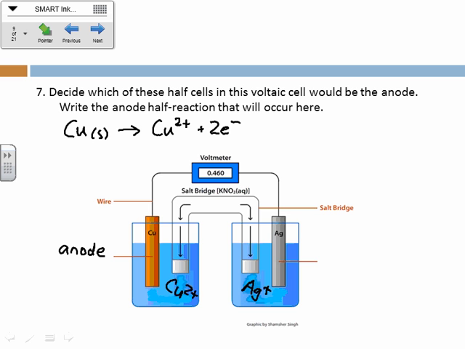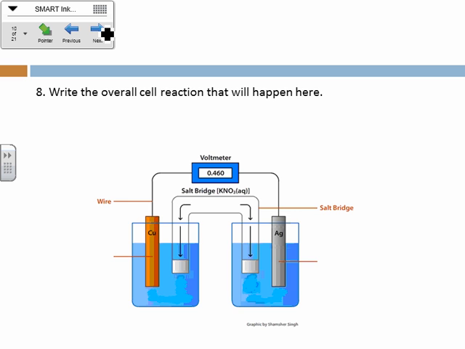And again, you could think about this in terms of, we did this last year. We put copper wire into a solution of silver that had Ag plus in it, and when that happened, the copper started to dissolve, started to form copper 2 plus in the solution, so it started to turn blue, and you saw some of the solid silver plating out on the copper, forming silver crystals. So you can kind of figure it out that way too, just remembering what you have seen in the past. Okay, next question. The overall cell reaction.